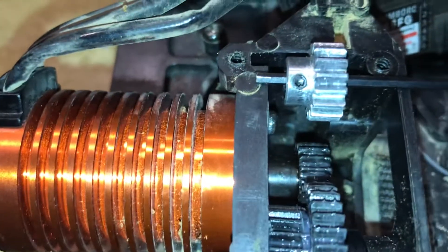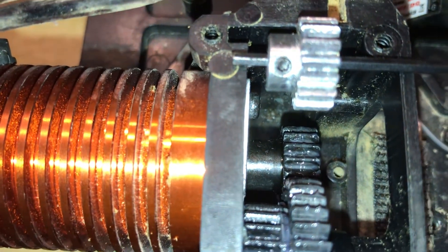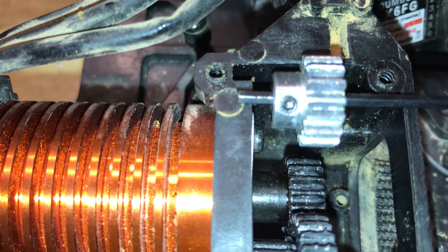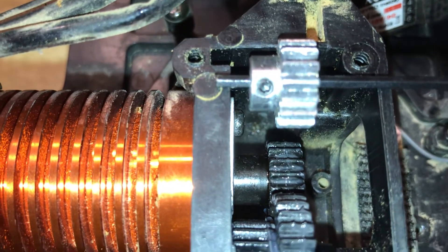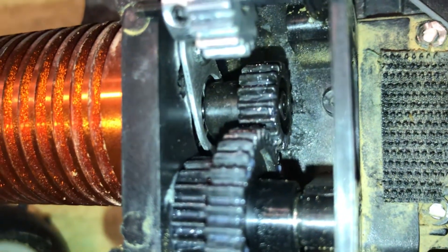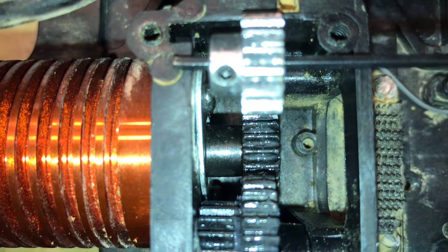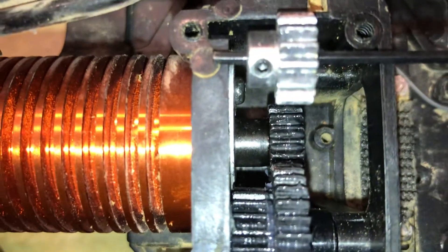The pinion I bought was a Red Cat 18-tooth. It might be hard to see, but down there's the black Red Cat one, and the base where the grub screw is is significantly deeper than the — I guess it's probably a Kyosho one — which was the 17-tooth silver one there that's made out of aluminum. I was worried it was going to have clearance issues, because if you look down in there, it actually sits just inside that metal motor mount ring. But it does not appear to have any clearance issues. Even though it's a little larger and the tooth area is a little wider, I set it so that the left side of the pinion is even with the left side of the idle gear — it actually sticks out a little further on the right, but there's no harm there.